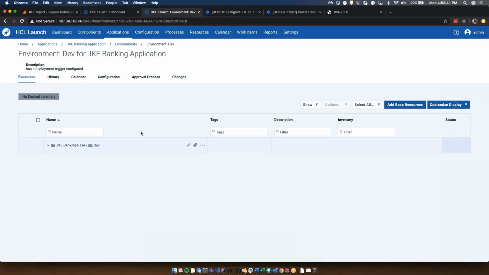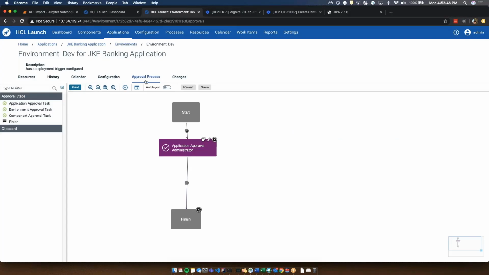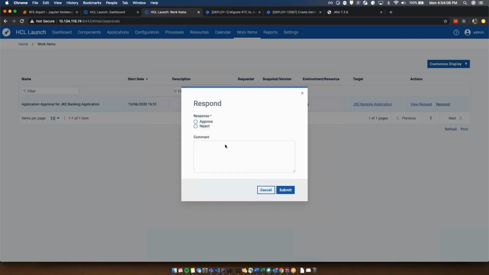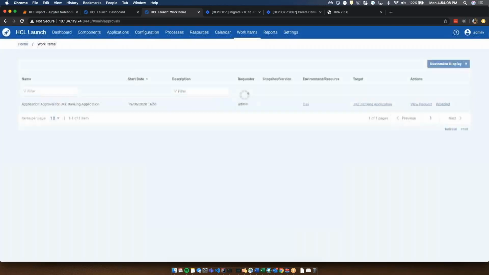First off, it differs from an existing approval process configured on the environment itself, in that our existing approval processes are really just a bunch of manual steps. So you'll have a limited amount of things you can do in the process editor, and when you run a deployment against an environment with a normal approval process on it, it will create a work item that a user has to respond to and either approve it or reject it.